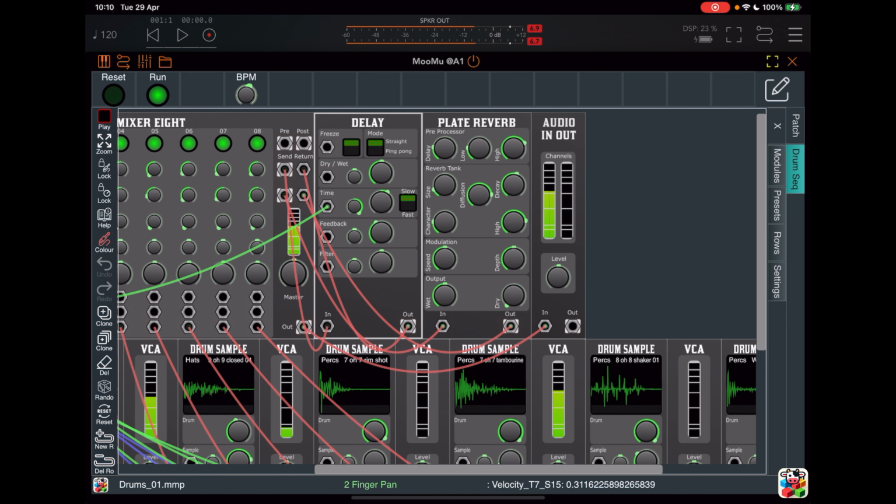We can see stereo VU meters on the audio and out module, and we can hear all our parts via the single channel in AUM. Where we currently have the output of the Mixer 8 module connected to the audio and out module, we shall change this to the post-fader output, as this gives us 16 channels of audio arranged as 8 stereo pairs, one for each input channel on the mixer.